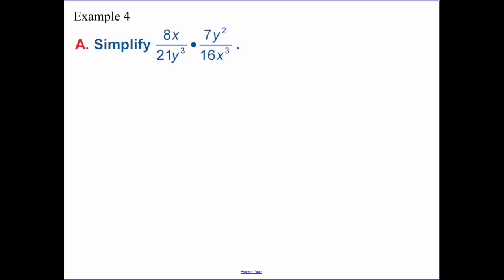Our next example. What you want to look at when you're canceling here, think about when we're multiplying. I'm going to think of 2/3 times 9/4. What you do first to reduce this, you take and you reduce the 3 and the 9, and you reduce the 1 and the 4, and then you just multiply across.